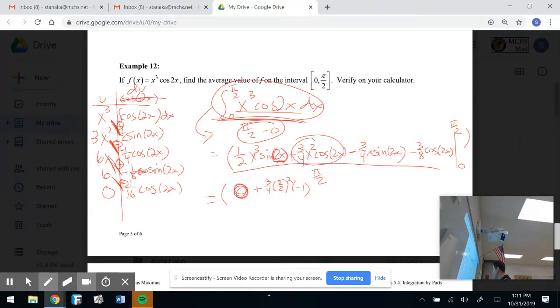That's from that guy right there, alright? Minus, ooh, sine. We already know. Sine's going to be zero, so it's going to be minus a big zero. And then the last one, I'm going to get an answer, so I'm going to put in a negative 3/8 cosine of π, so that's going to be a negative one, right?